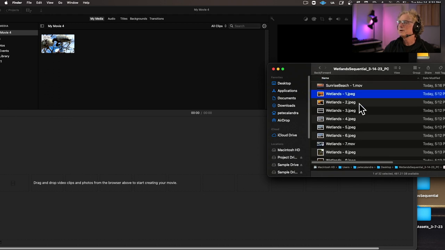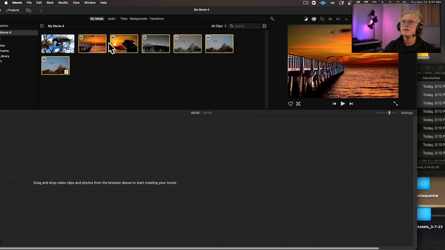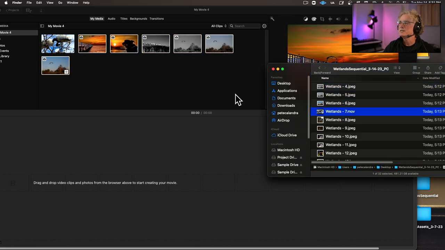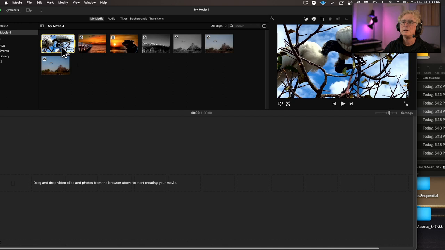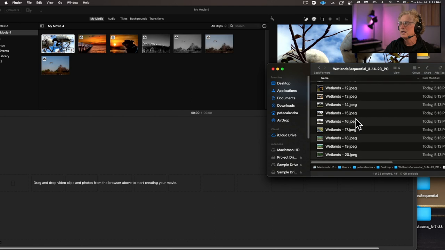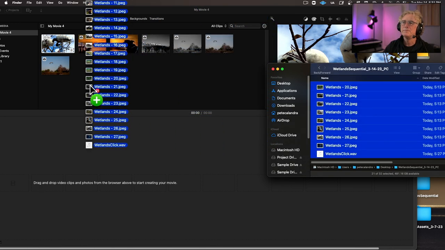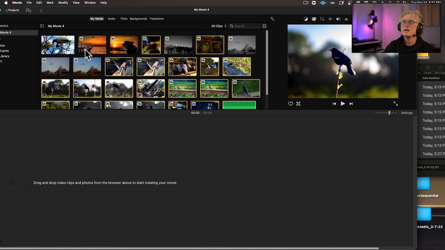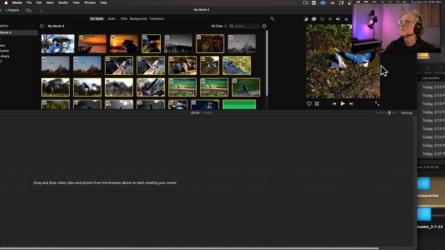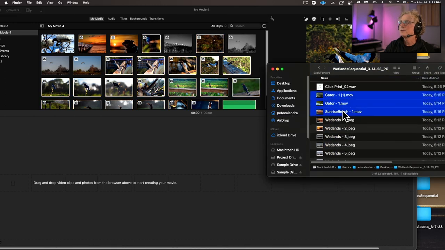And let's just get all of these assets in here. So I'll do 1 through 6. We'll get these in here. And notice they come up in order. That is very helpful. So I'm going to skip this, and I just know that that comes after that. But I'm going to go to 8 and go all the way down to the bottom. So you see that it's in order. And then I need the other three films.